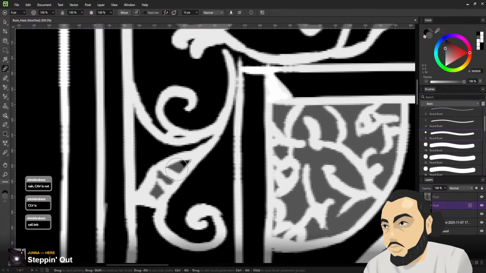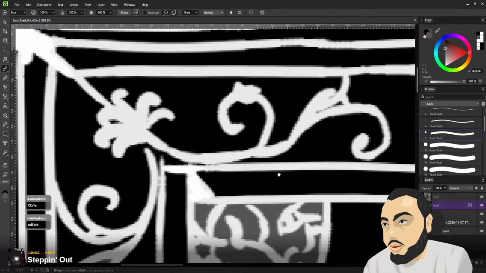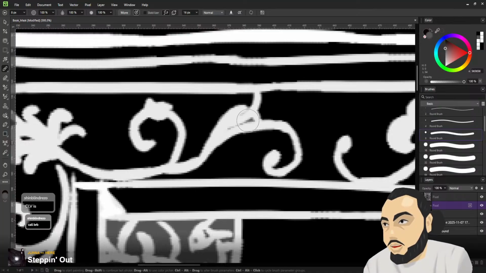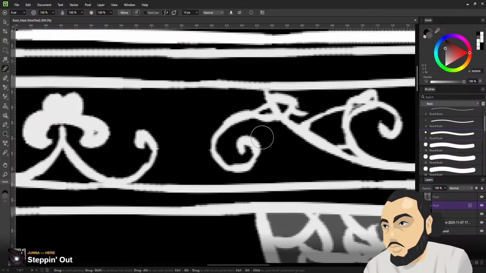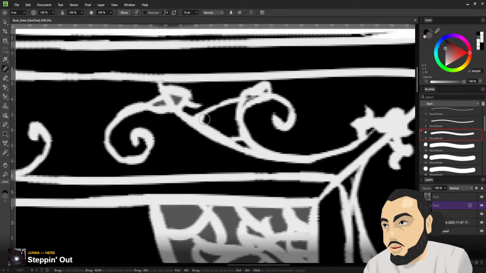Okay, let's color in every place that I want the elevation to not be that harsh. So, it should do. Actually, let me put this to 4 pixels. Should be fine. So I'm doing this with my mouse.